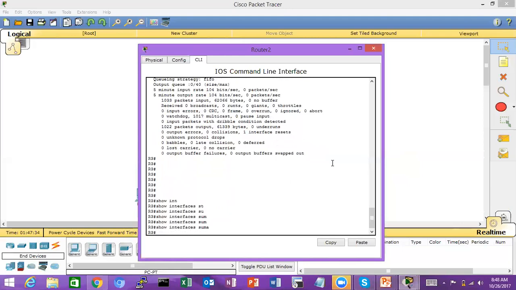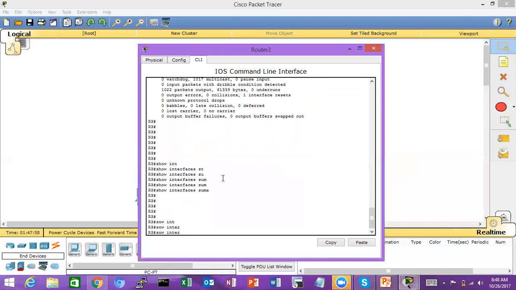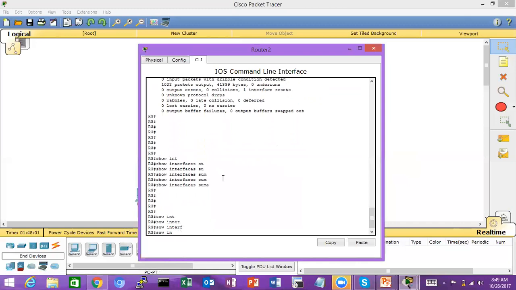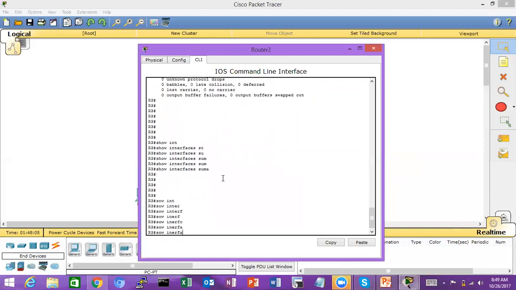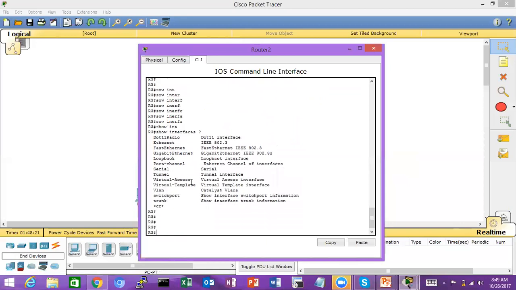No, it is not available in this. Show interfaces, Ethernet, FastEthernet, serial, switchport. This command is not there.